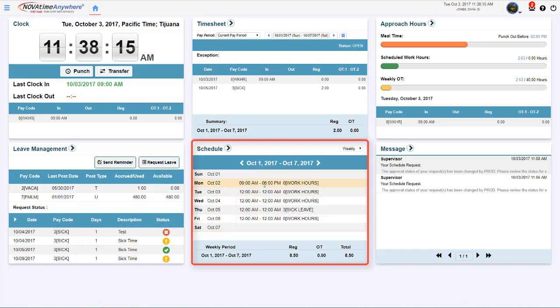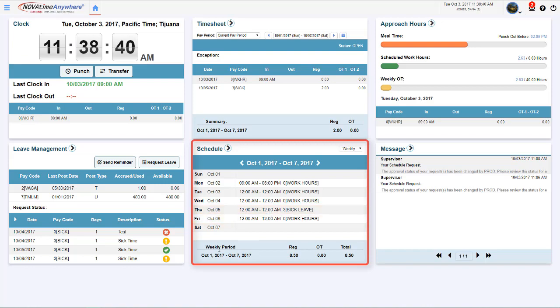You'll see this employee has a schedule of 9 to 6 p.m. on October 2nd, and then you'll see their other schedule. The other schedule is a flexible schedule. So these flexible schedules show a 12 to 12 because they have the schedule in the system showing that they're going to be there, but the schedule may vary, and for different varied reasons. The employee has a flexible schedule, and on this day they have a sick leave that they requested off.